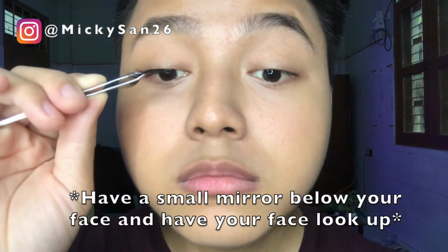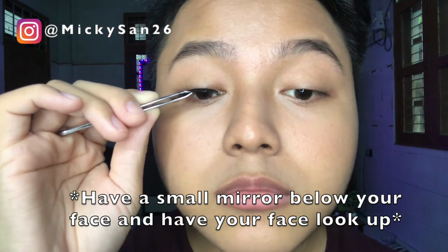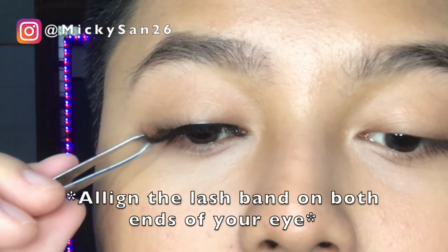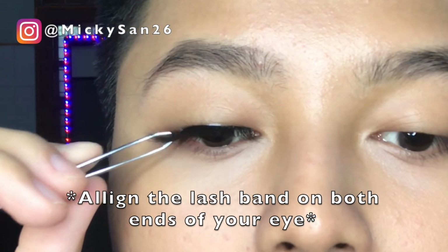The first rule of putting on lashes: have a small mirror below your face so that your eyes are looking down and that you have a clear vision of what you're doing. Using the tweezer, you're gonna hold the lash by the middle and drop it in the center of your eyelid. After that, you're gonna align the end of the lash band with the end of your eyelid. Now do the same thing to the front part.